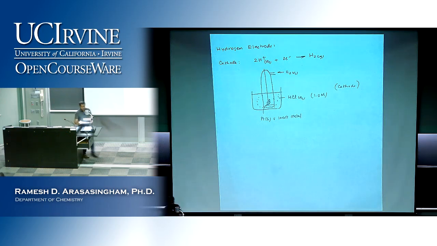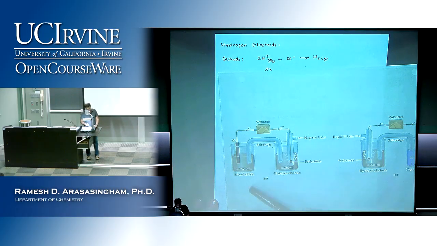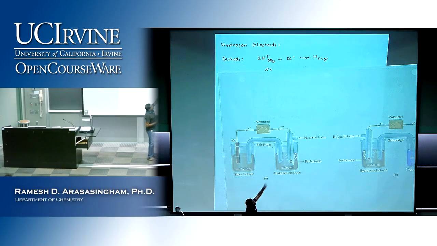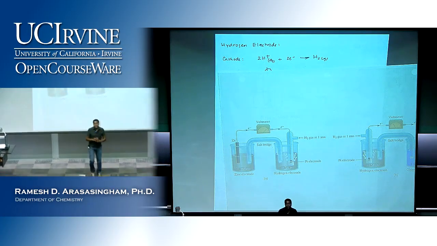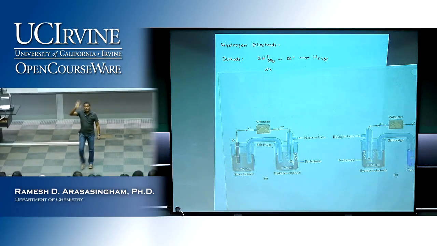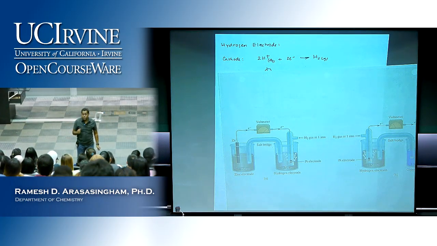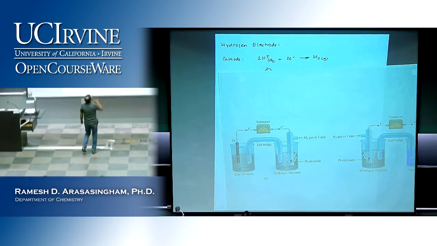So here on this side, we have the anode, and the anode is the zinc electrode. The cathode is a hydrogen electrode. So essentially what you do is you have hydrogen gas at 1 atmosphere, you have 1 molar HCl, your platinum, the platinum metal is just used because it's an inert metal. You need something to deliver the flow of electrons into that solution so that this reduction occurs. And so an inert material like platinum is used. All right? And you can see the bubbles of hydrogen gas.